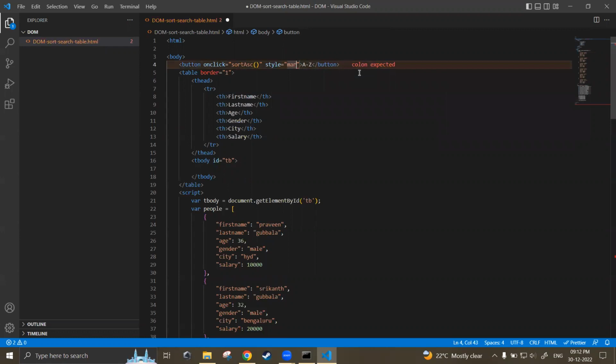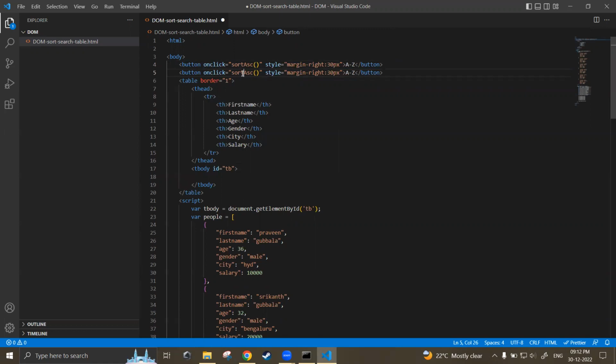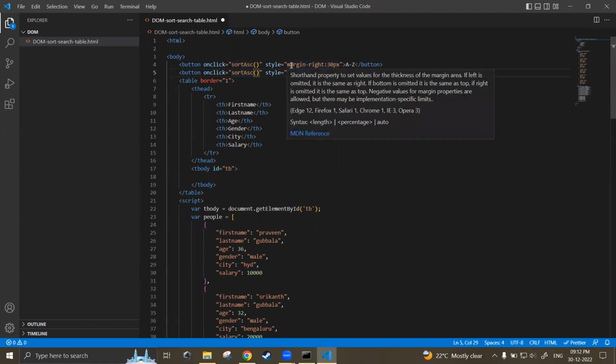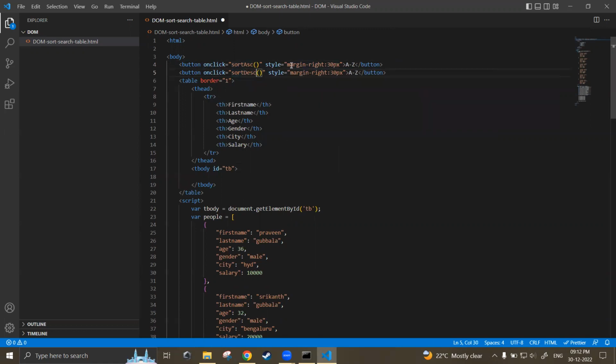Style is equal to margin-right, let's say 30px. Okay, fine. I'll repeat this one more time. The next button will be sortDescending, not ascending, and its text will be Z to A. Okay, fine. Now we have to define these functions.